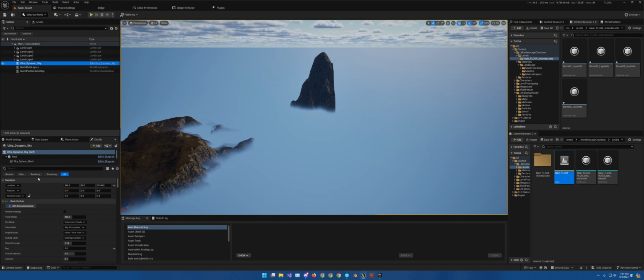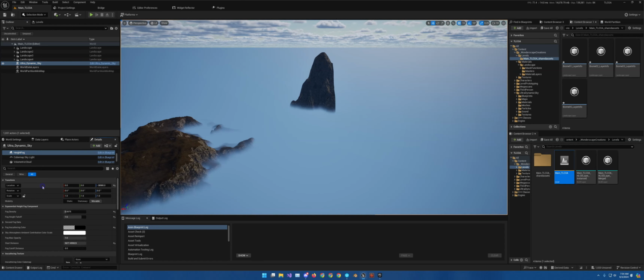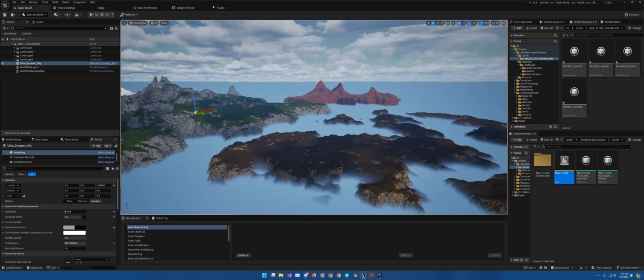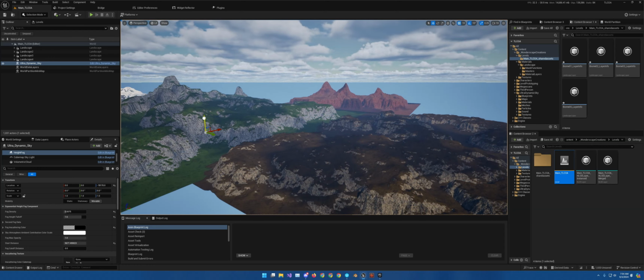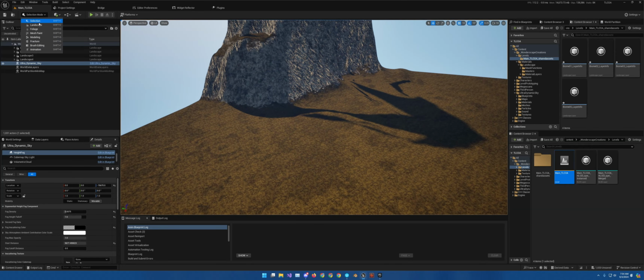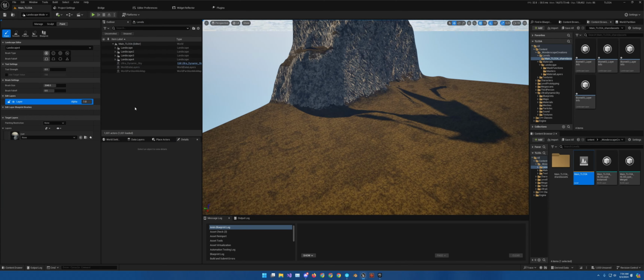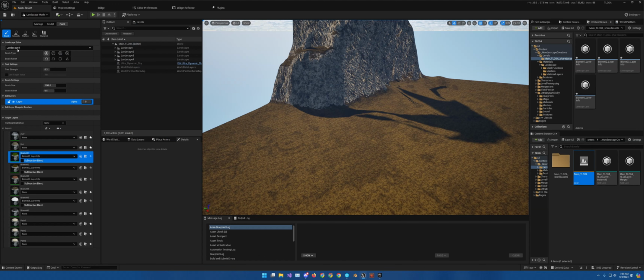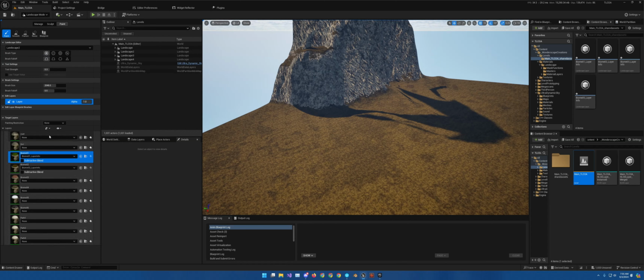So let's go ahead and real quick. Let's see, I need the fog. I want to make sure I copy this so I can put it back. Put you all the way down. Then we're just going to come back into landscape here. And we want to make sure we are in 2. I'll be renaming these in a minute so that it's easier to know.